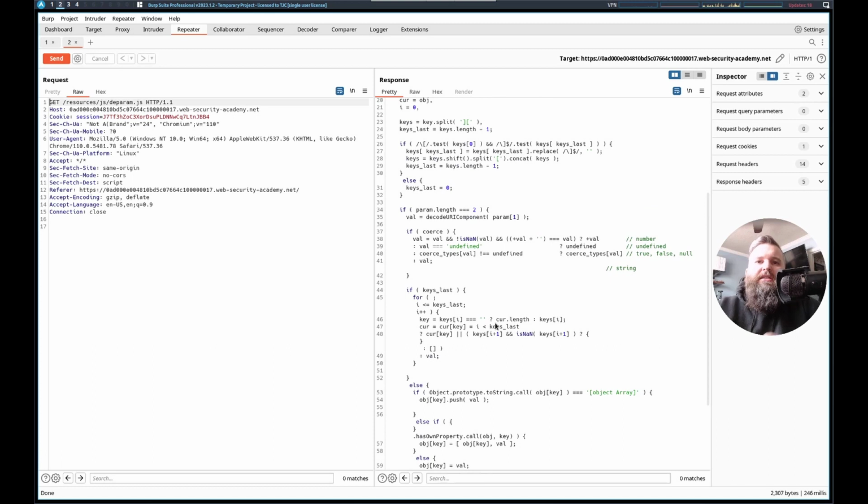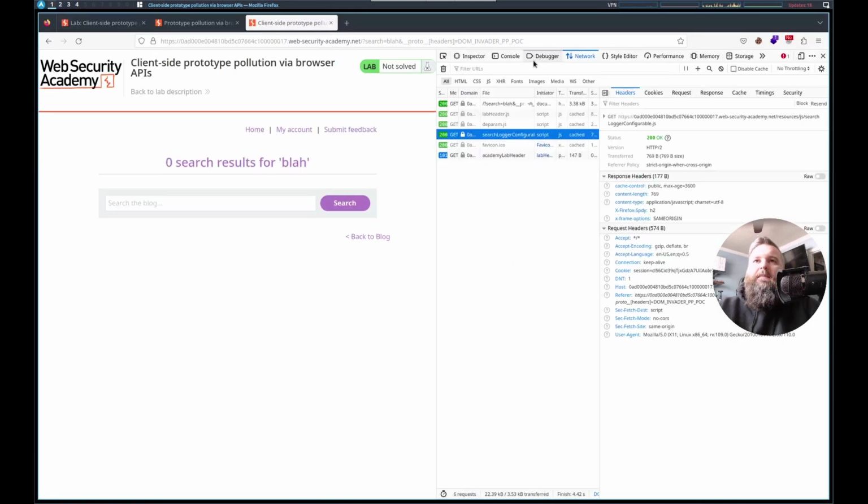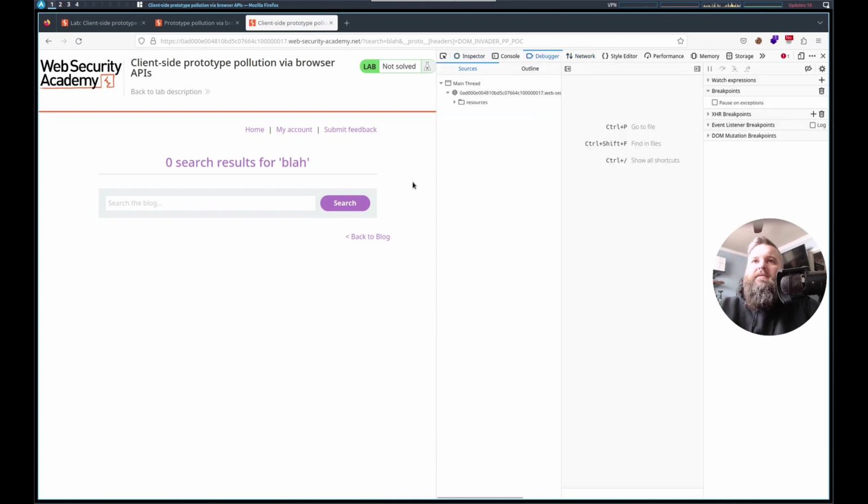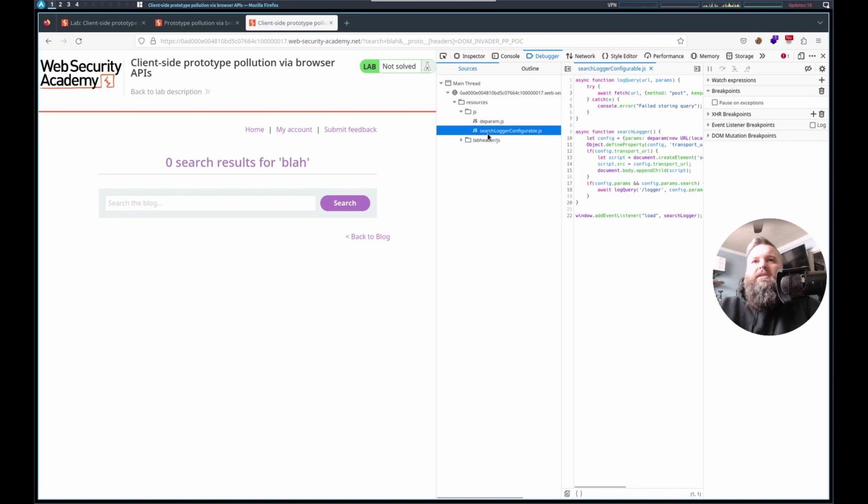Let's start debugging. We'll go to inspector. No, debugger. All right. We're going to go resources, JS. Let's start here.